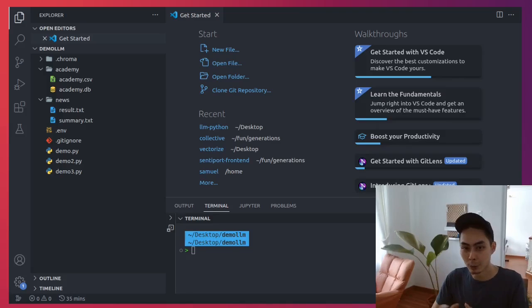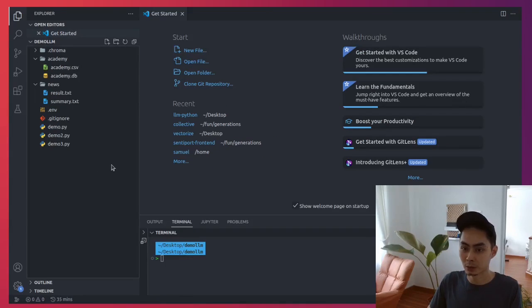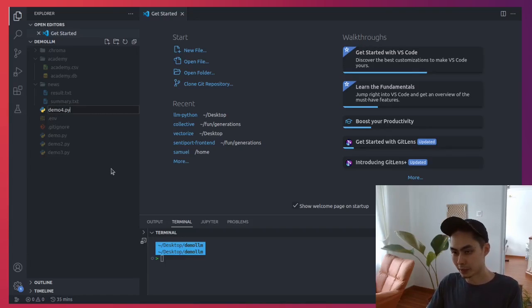So if you're ready, let's open up a blank file wherever you want to write your code, and let's begin with the imports. I'm going to create a new file. You can name it anything you want. You could also do it from here. You can say demo4.py. Just as a reminder, we are already on part 3 of the series.